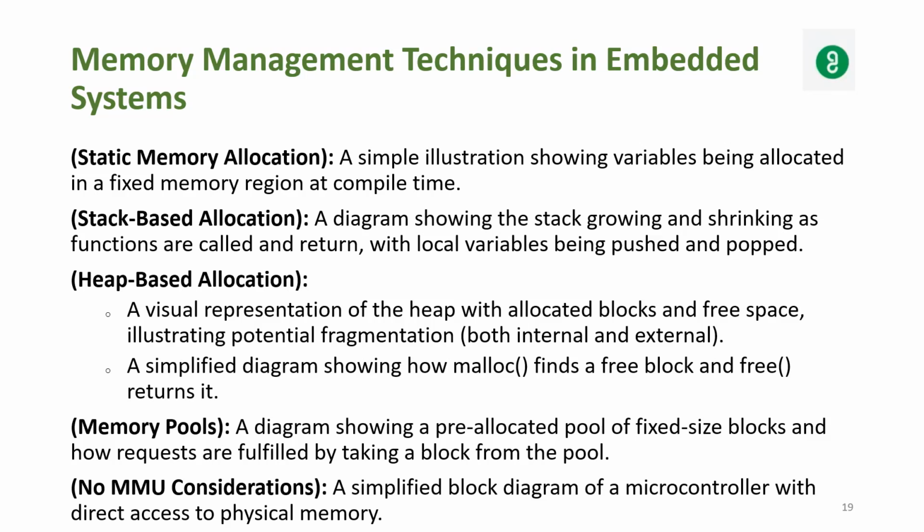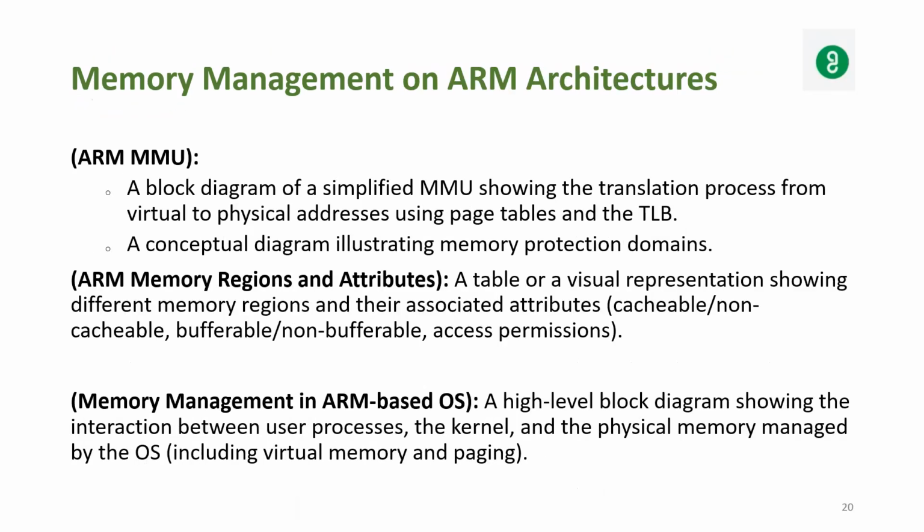Memory pools. Pre-allocated pools of fixed size blocks; requests are fulfilled by taking a block from the pool. So the pre-allocated fixed size block is taken and moved from the pool. No memory unit considerations. If it is direct access, direct memory is used. In case physical memory is used, in that case, you need not consider memory unit considerations.